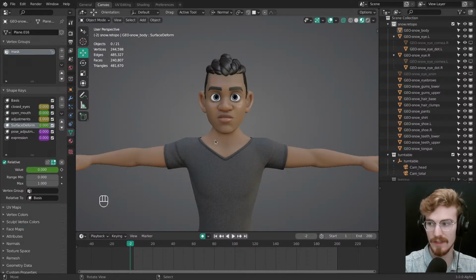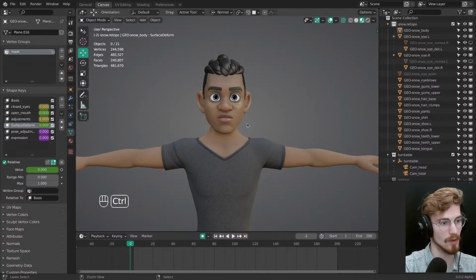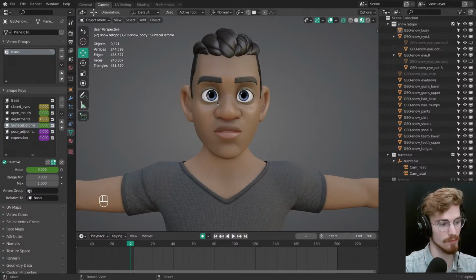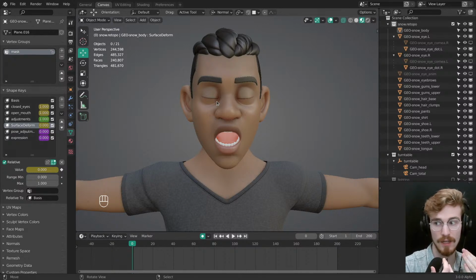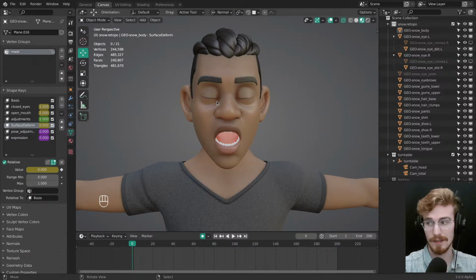I also want to see how he looks if he's looking more natural. So something that was really beneficial to have is the closed eyes, the open mouth. I can check a bit more, especially for inner mouth shading, which I still need to do, but also the eyelids. I can just get a better view of how this is supposed to look.